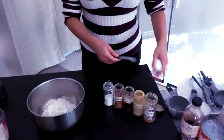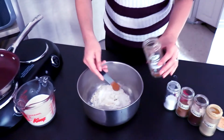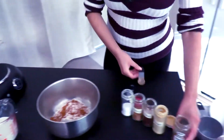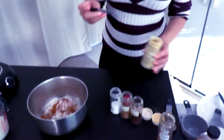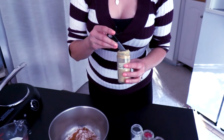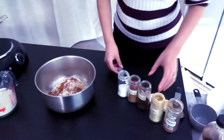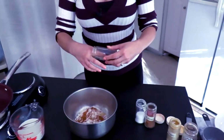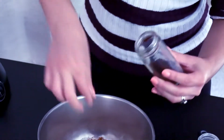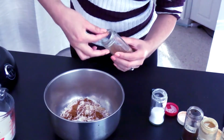Now to our dry ingredients, we are going to add some lovely pumpkin pie spices. So we're going to add 1/2 teaspoon of ground cinnamon. Okay. We're gonna do 1/8 teaspoon of ground ginger. So here I have 1/4 teaspoon measure, but just about half of that. All right, give it a little spice. And then we're gonna add a nice healthy pinch of ground cloves and also a pinch of ground nutmeg.